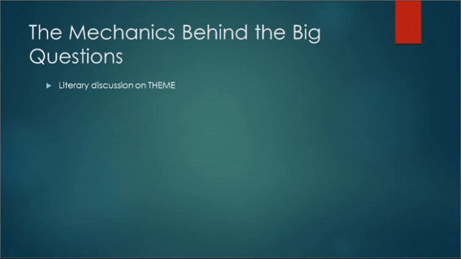So while I'm talking about these big questions, these deep questions, these life questions, we're really having a discussion about theme and those literary discussions about theme. And theme is probably one of the hardest things for adolescents to really put their finger on. I'm sure it was for you guys when you were growing up. I know I struggled with it back in middle school. Let's look at some definitions of theme.